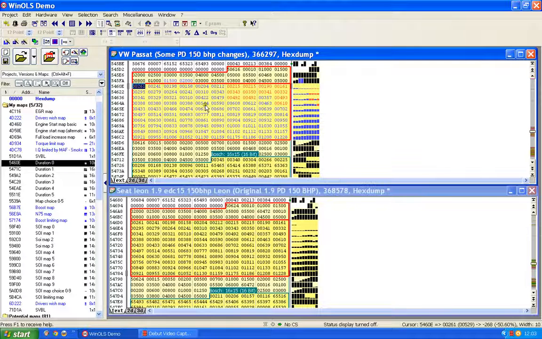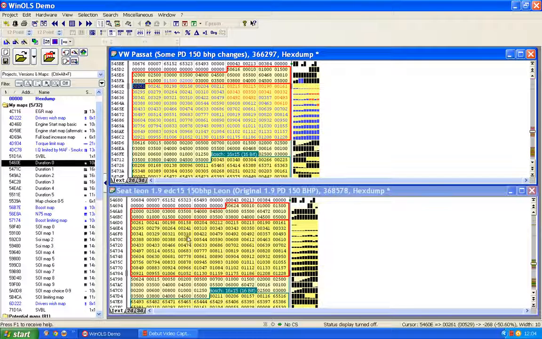Now if the data was only changed where the axis was changed, then we could assume it wasn't a big deal, but this would appear to be a very big change, not in terms of big amounts, but quite a lot of changes have occurred here. And we've got a slight increase over in this corner, but generally speaking the duration times are less. Remember, duration is not really time exactly, but it will do as a time. It is the amount of degrees of crankshaft that the injector will be open for, so you can think of it as a time in that sense.